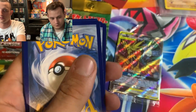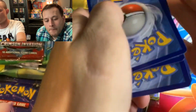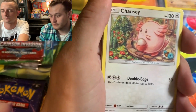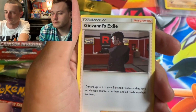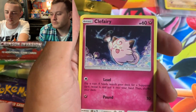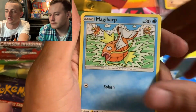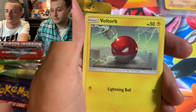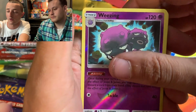There's a code card. 4 cards. And here we go. Ready? Lightning Energy. Chansey. Brock's Pewter City Gym. Giovanni's Exile. Clefairy. Slowpoke. Magikarp. Hashtag OG Pikachu. Voltorb. Reverse Weezing for the reverse rare.